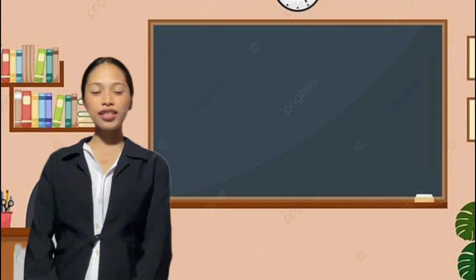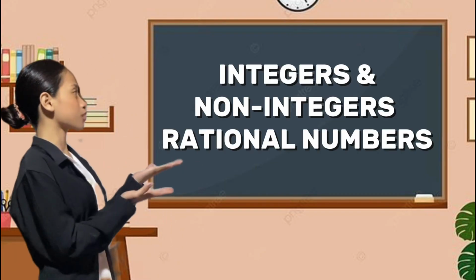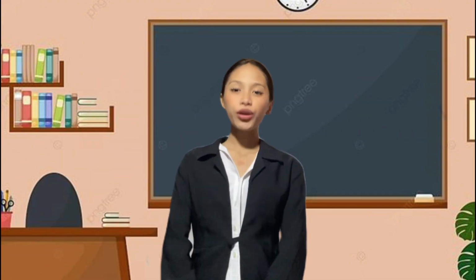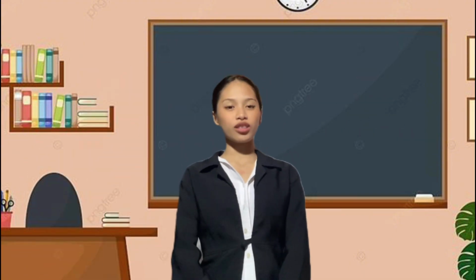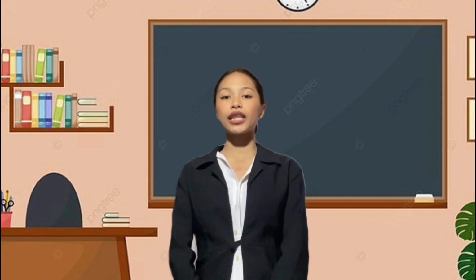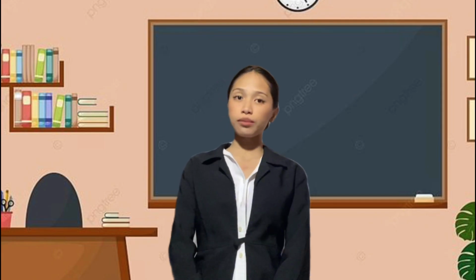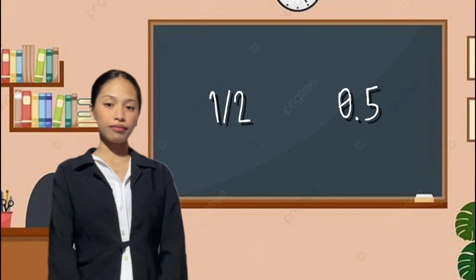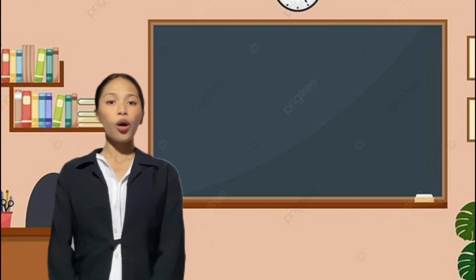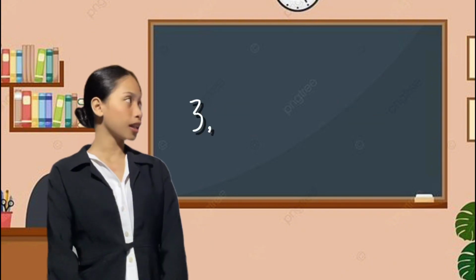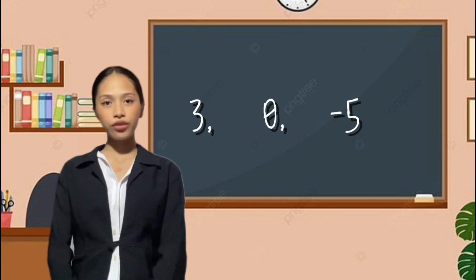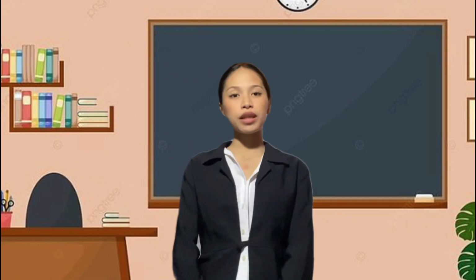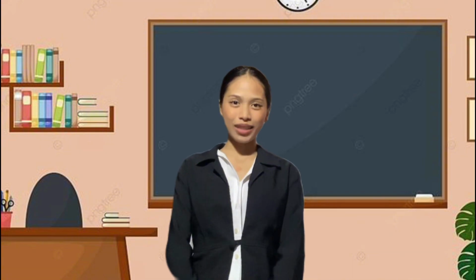Good day, everyone. We are going to discuss integers and non-integer rational numbers. Before we begin, let me ask you a question. Have you ever seen numbers with fractions or decimals, like 1/2 or 0.5? How about whole numbers like 3, 0, or -5? These are examples of the topics that we will learn today.